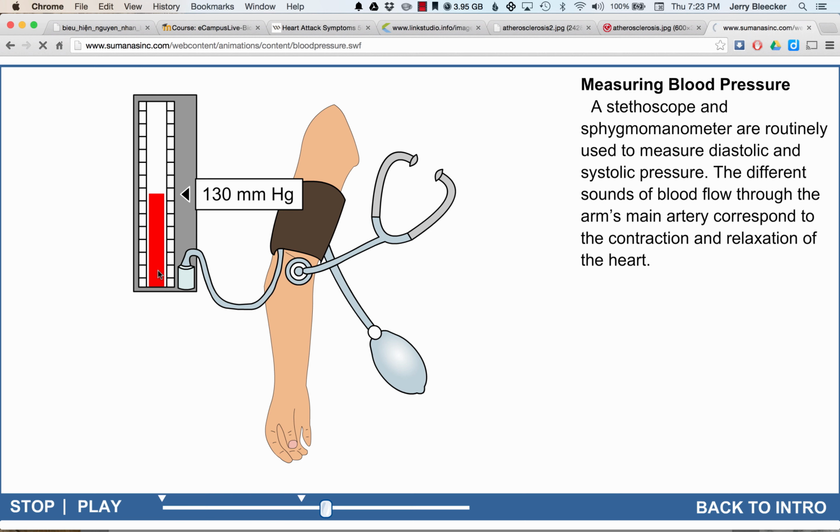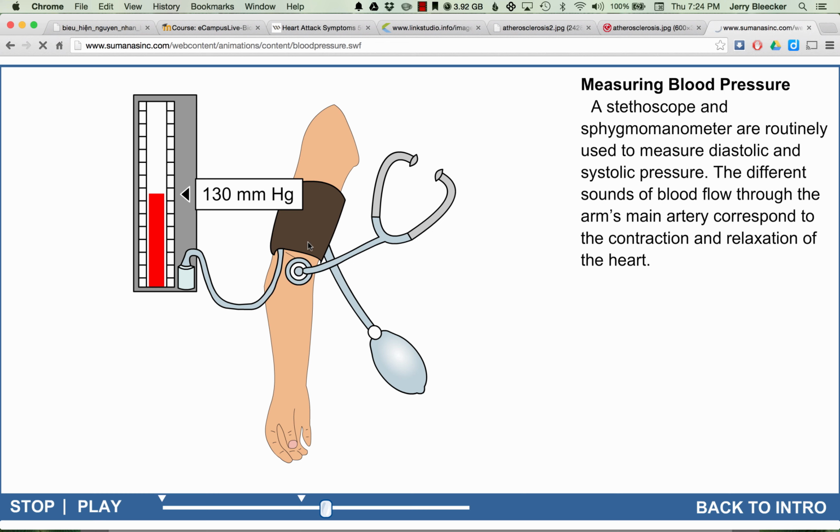But that became a bit of a problem when they would get dropped. You don't exactly want toxic mercury going into the air. But in doctors' offices, you will still see this, and this is mercury. That's kind of ironic because they're showing it in red here, mercury silver. But they'll put the cuff on your arm, and they'll put a stethoscope right underneath it, and your brachial blood vessels run up your arm here.